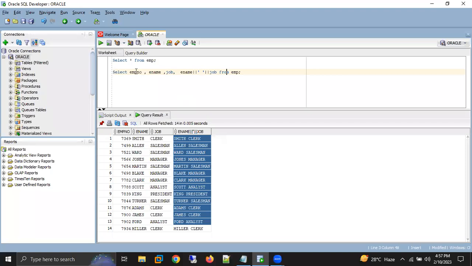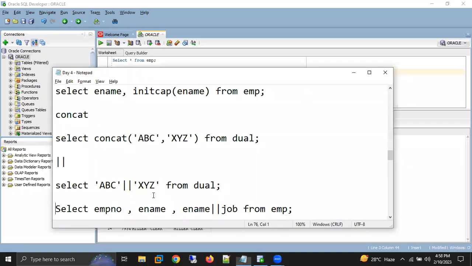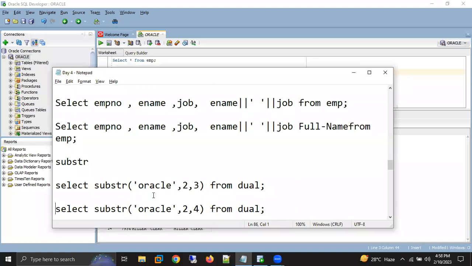The example is still running in my system. Is there an option to add a string into that? Yes, you can. While practicing, you can try those things. In a single query, you can use multiple functions also.